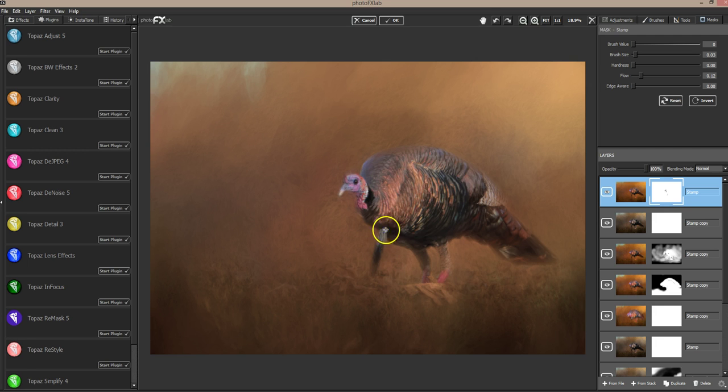And I'm going to do some of these feathers right here, bring a little more detail back. And I'm going to do some of this foot and bring some of the detail back. So it's a very light mask because I want to keep the painterly look.